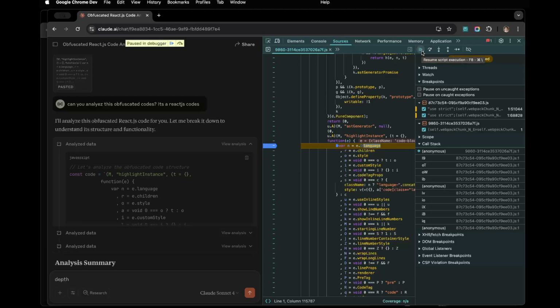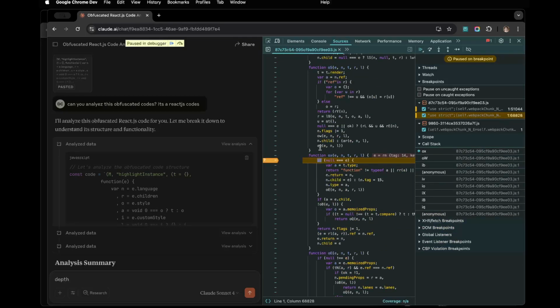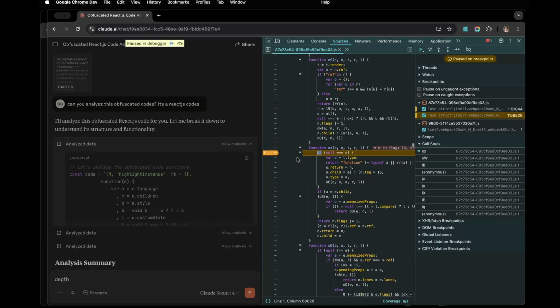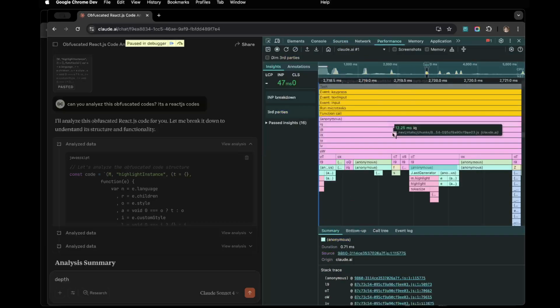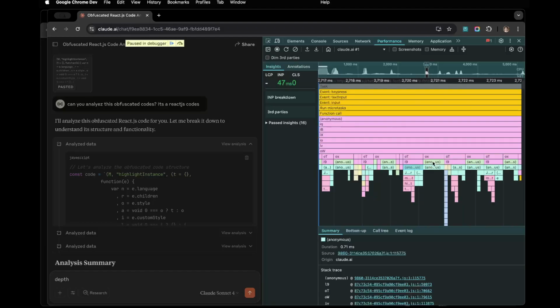Let's resume the script execution, and now it breaks on this aux function. Remember the aux function? This one. On this key press duration, I think it took 4 milliseconds, right?